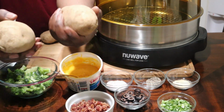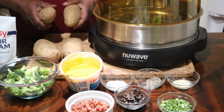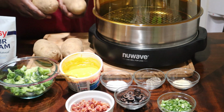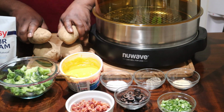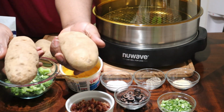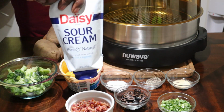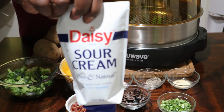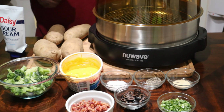Pow, pow. That's what we're going to be putting up in this big bad boy right here. So I've just got 4 up here right now, but I got like 2 more I'm going to put in there. But I'm just showing you guys how to make this awesome dish in a minute. This is what we got. And we got sour cream by Daisy. Alright guys, let's jump into it.